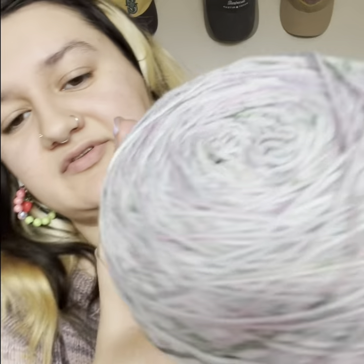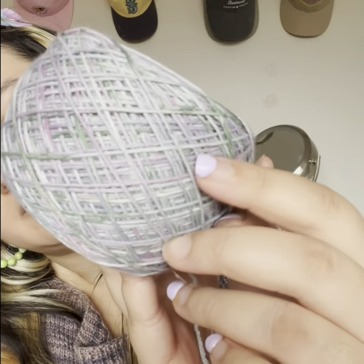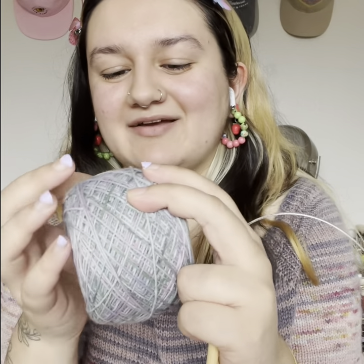I just love this yarn — it's untreated merino non-superwash fingering weight. I love those little purply bits and the green speckles, but those purples are really beautiful. I think this would look so good as its own layering shirt — it would fit in very well with Autumn. It's going to be knit on size 10 and a half, so it'll knit up pretty quick. I'm one of those people who'll wind their yarn and put the needles by their WIP just to feel like they're already working on it.